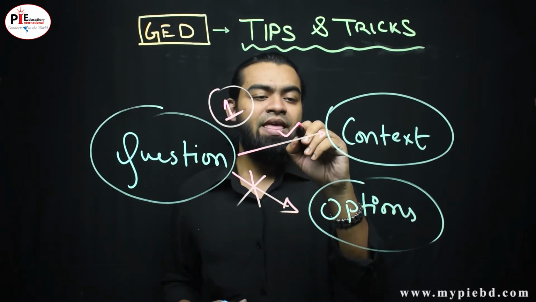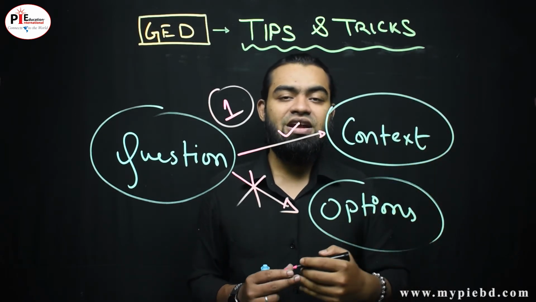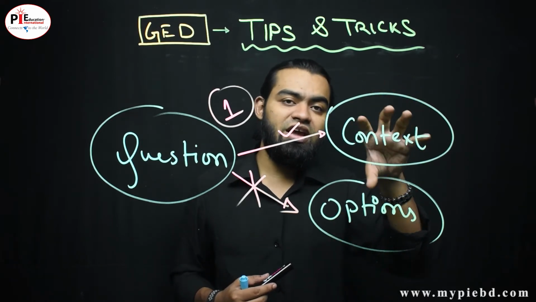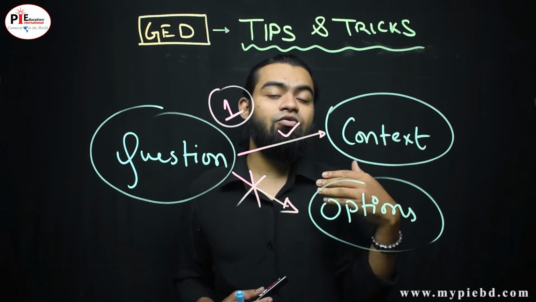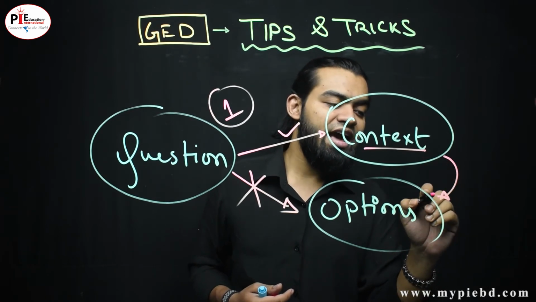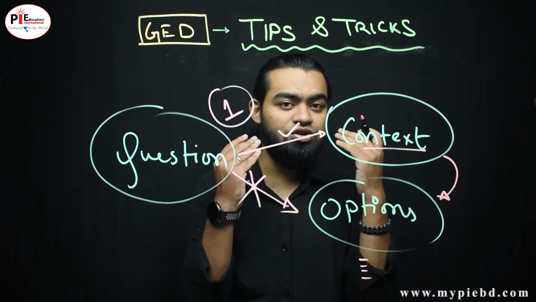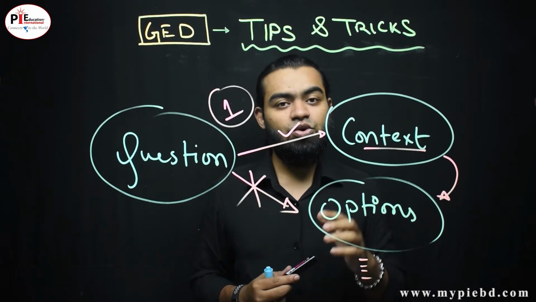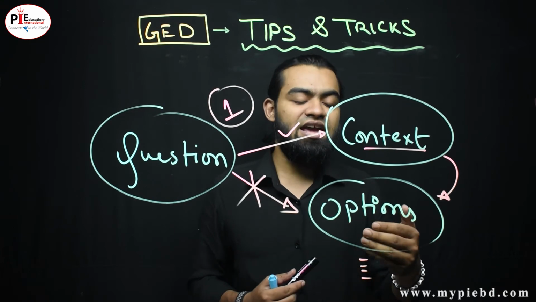Just to make sure that does not happen, what you should do is you go from the question to the context, and then you read the context, you understand the table, you understand the picture, and then you create a standard of your own. You create your own perception. You read the area, and then you understand what the context says, and then based off of what you have understood by reading the context, then you go to the options, and then whichever one of the options agrees with whatever you understood from the context, that will most probably be your correct answer. So you are avoiding the risk of being confused by the options and being biased towards any one of the options.